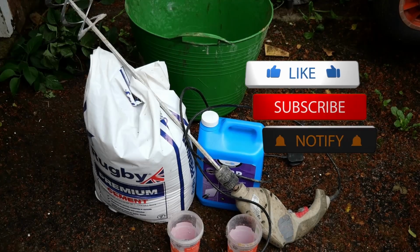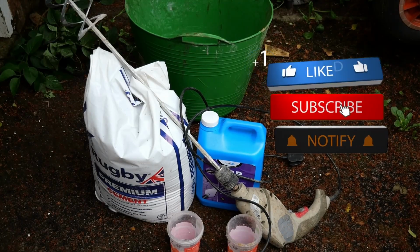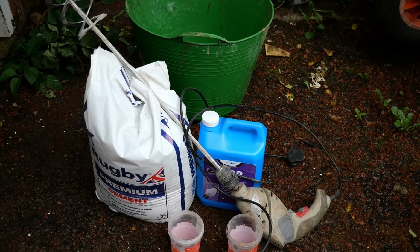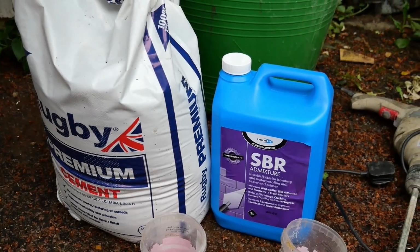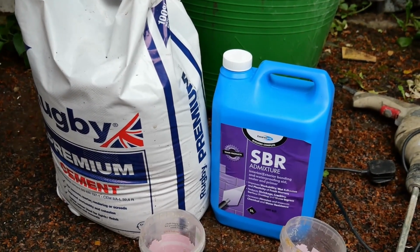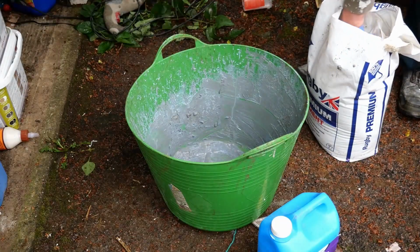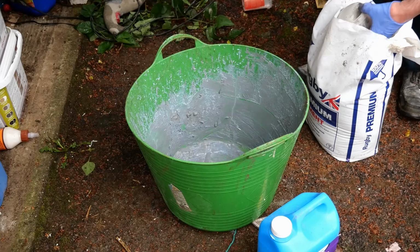Mix up a slurry. I am using Rugby cement from Selco. At the time I put this video together there was a national shortage of cement. When measuring cement, you should always try and tap the measuring device, as cement will settle in the container and you can get more in.